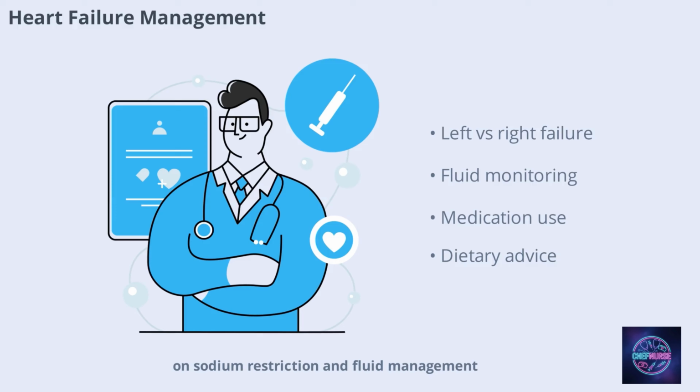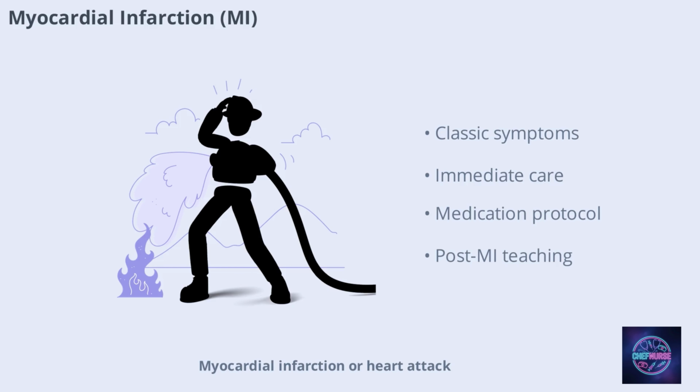fluid management. Myocardial infarction, or heart attack, is a critical emergency that you must be prepared to manage. Recognize classic symptoms like chest pain, shortness of breath, and diaphoresis. Immediate interventions include administering oxygen, nitroglycerin, aspirin, and morphine as ordered. Know the importance of rapid response and monitoring for complications such as arrhythmias. Patient education on lifestyle changes post-MI is also frequently tested.